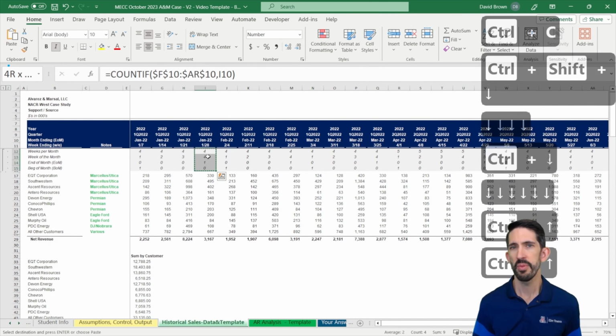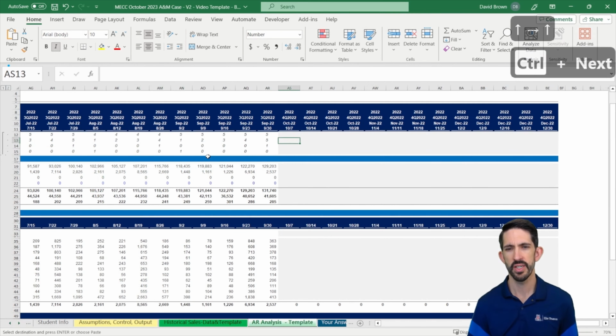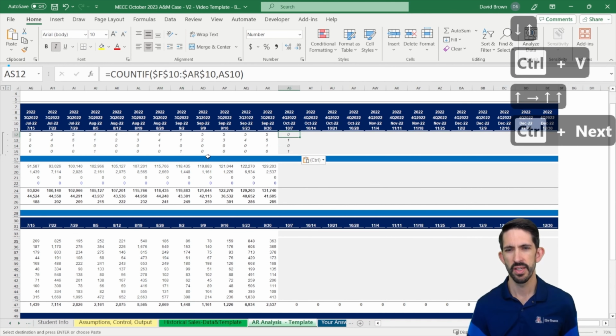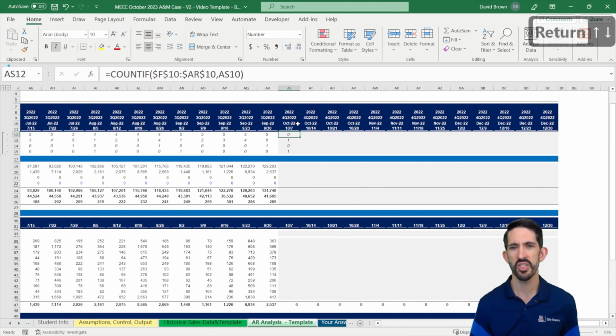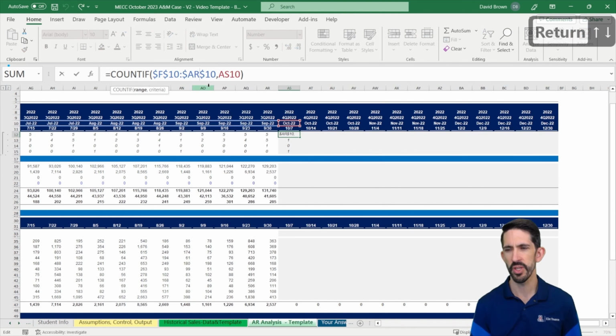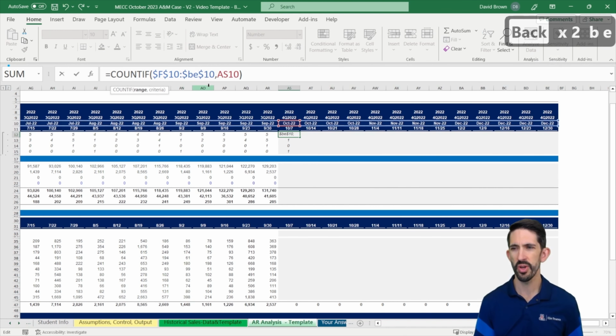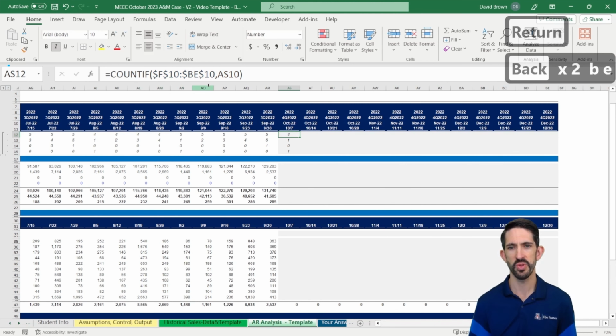All right. I'm going to copy just one of them here. I want the form of the function because I'm going to have to edit those formulas just a little bit. All right, so let's put them over here and let's see what we got. So in this case, we're doing a COUNTIF from F all the way to AR, and we're counting it if it's AS10. Well, in this case, we get 0. And that's because we need to expand the range for this first formula, not to AR, but all the way to BE, which takes us through the end of the projection range. All right, so that's one change we need to make.